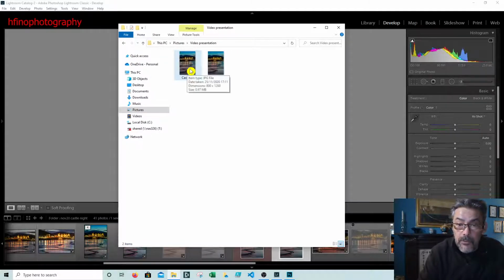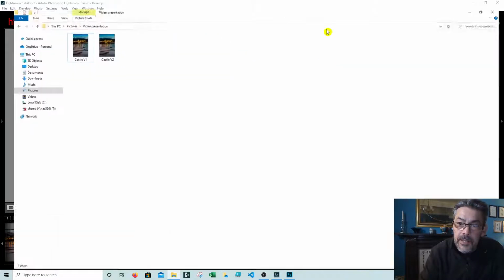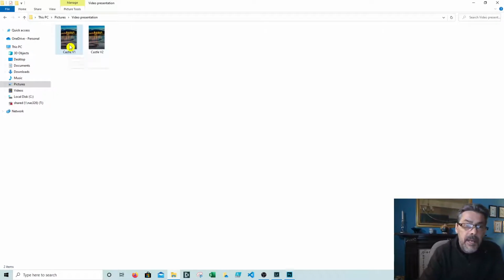The first one, the one in Photoshop, is 800 by 1200 and is 0.97 megabytes, so it's just short of a megabyte. It's showing as 1 MB, but it's basically 1 megabyte. And the other one is 800 by 1200, and is actually 1.05 megabytes. So very little difference in terms of the size one way or the other.